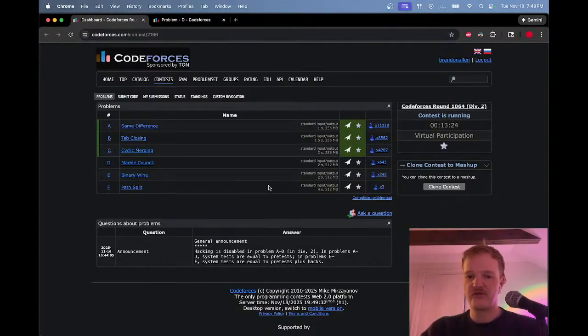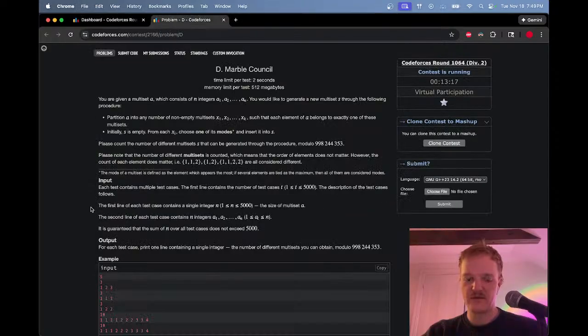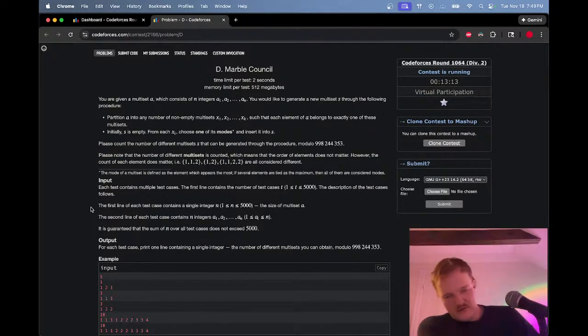Yeah, people are really struggling with this one compared to even E a little bit. This really feels like a Gaussian elimination thing. I'm not going to think about that. I find those to be really ungratifying to code out, and I don't think I'd get it in time at this point.